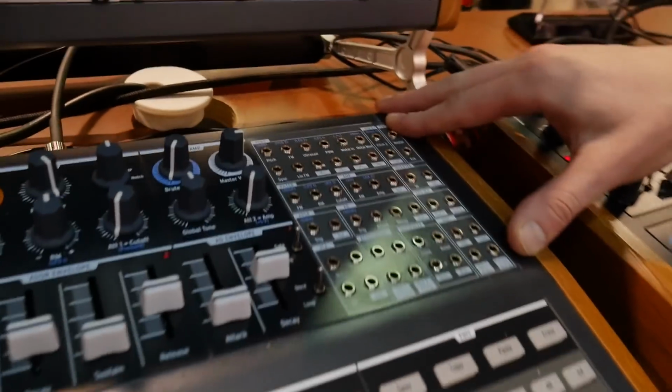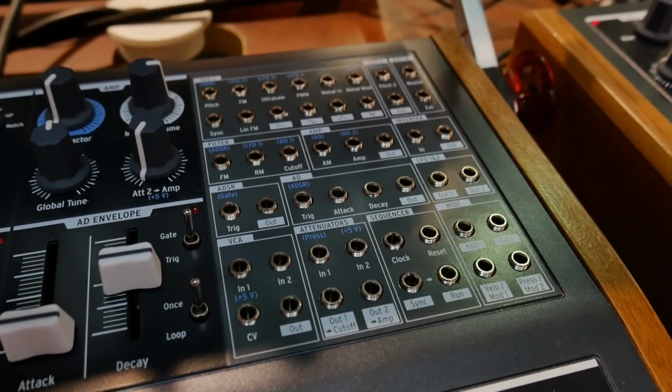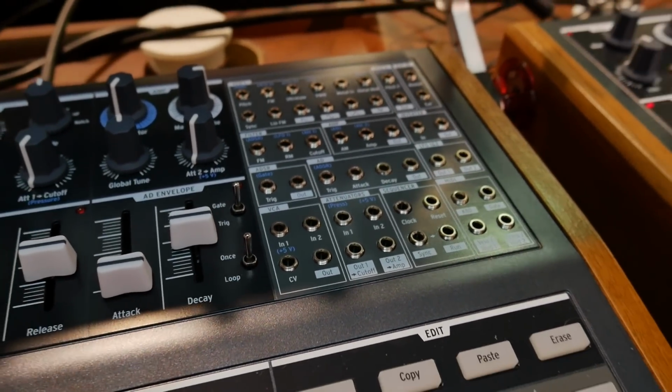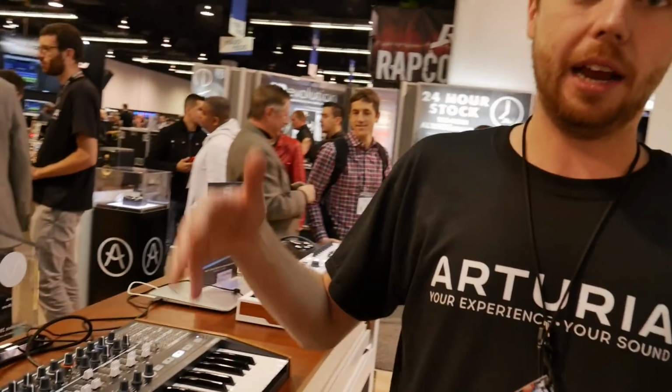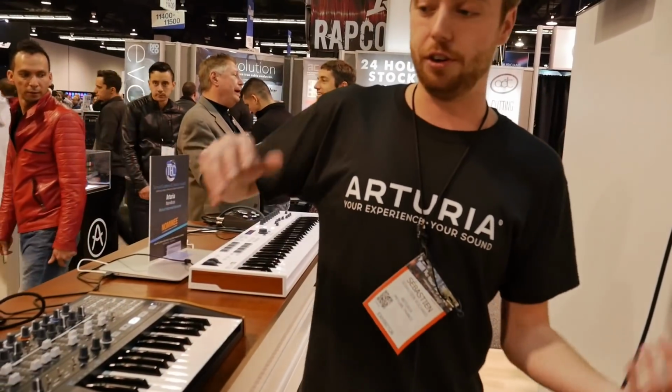Which is a huge difference compared to the MiniBrute, is having so many inputs and outputs via patch points to control the instrument. Initially, it was kind of more a fixed architecture. On this one, it's a semi-modular architecture, which means that it produces sounds without plugging a single cable, and we tried to connect the things that made the most sense together. So envelopes where you need them, LFOs where you need them, FM between the 2 oscillators, that kind of thing. And then the user can break those default connections and reorganize the instrument any way he wants using patch cables.